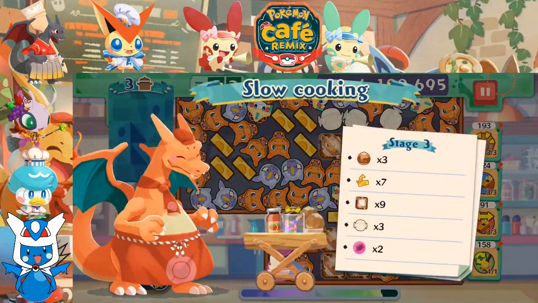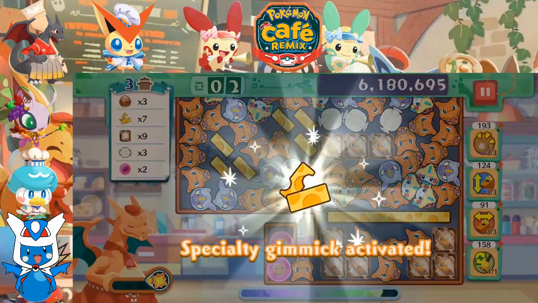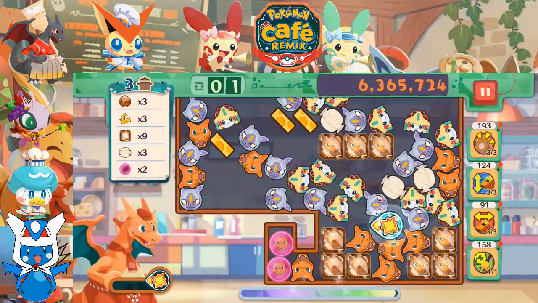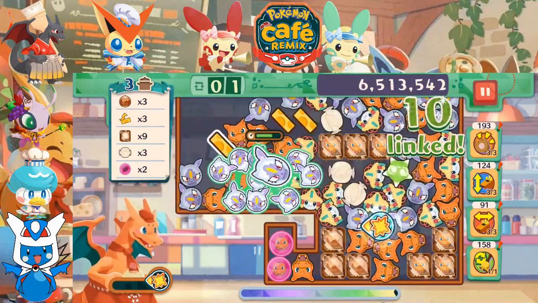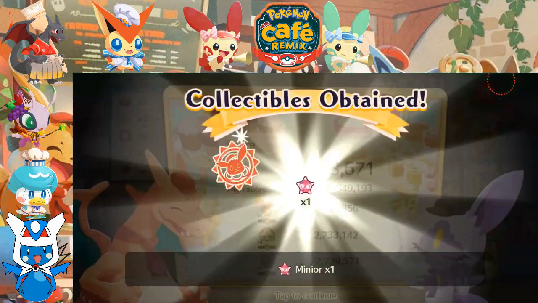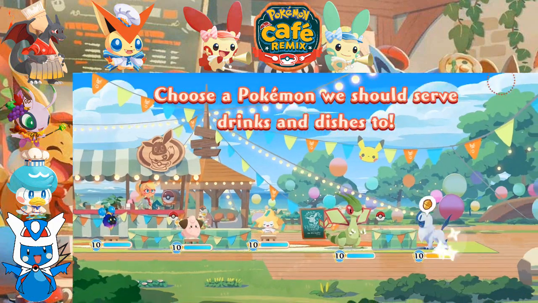Alright. This is probably one of the toughest dishes, honestly, for this event. A lot of cheese, hence using Charizard. We only have 2 moves, so we're not even remotely gonna get this. Alright, let's at least get the Minior. That's fine. We're only getting about 6.6 million points. We are getting that Minior. I'll take the win. Oops. I guess we're giving it to Absol. Enjoy, buddy.